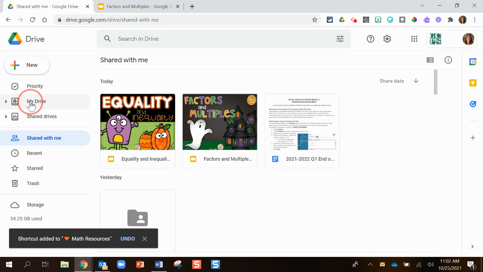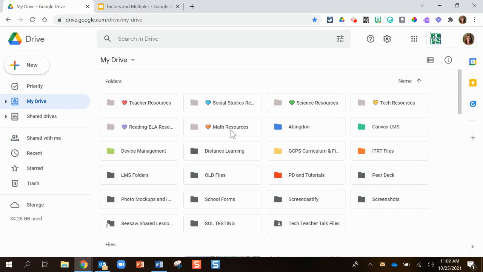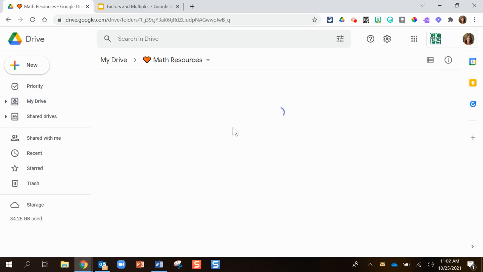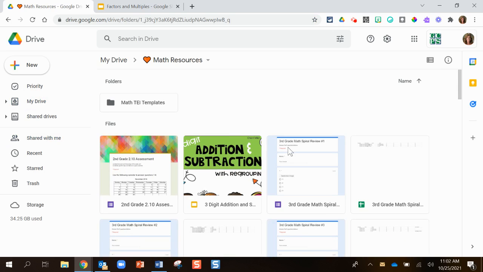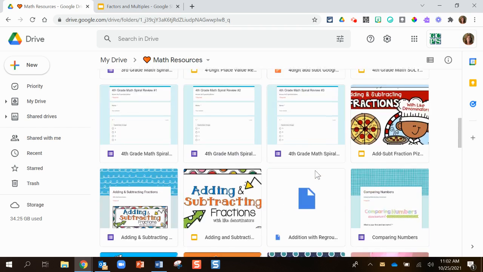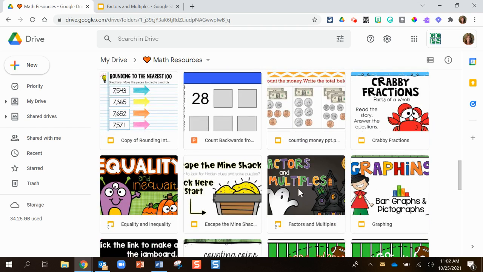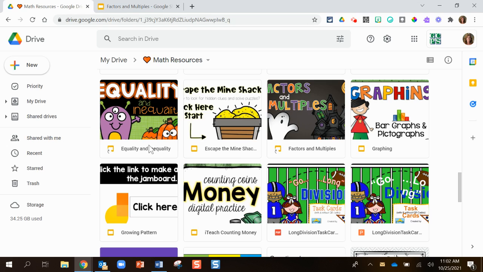And so now when I go back to my drive and I go to my math resources, then you will see in here I've got that factors and multiples, and I have that equality and inequality lessons that I just shared with myself. You'll also notice the little arrow here means it's a shortcut.